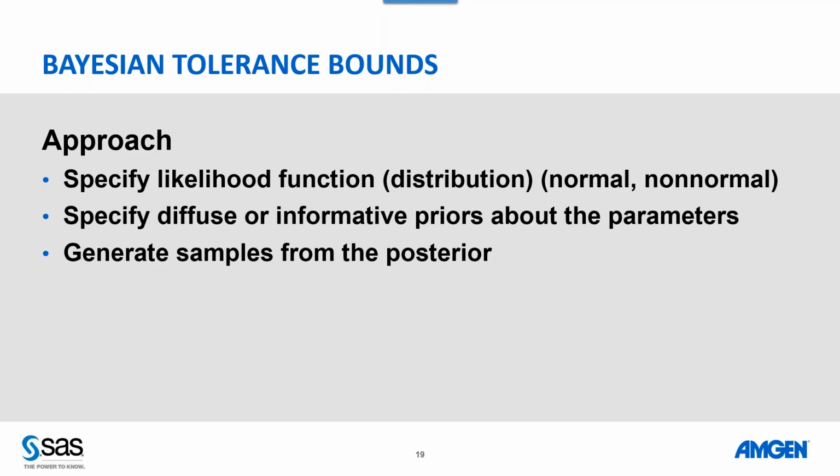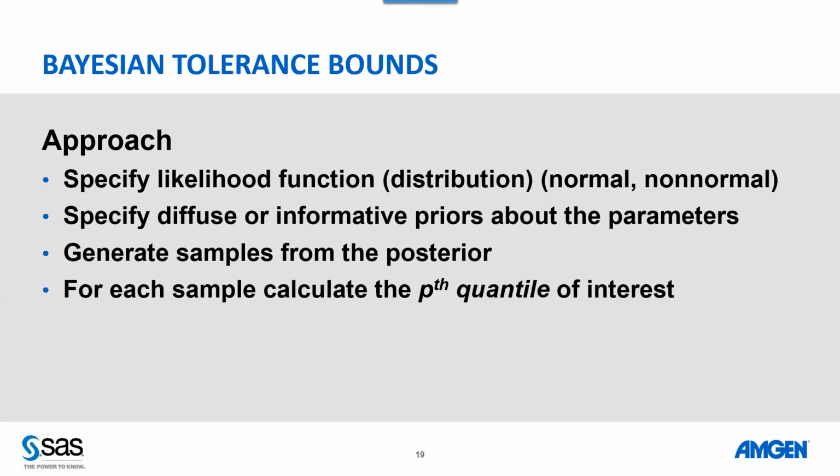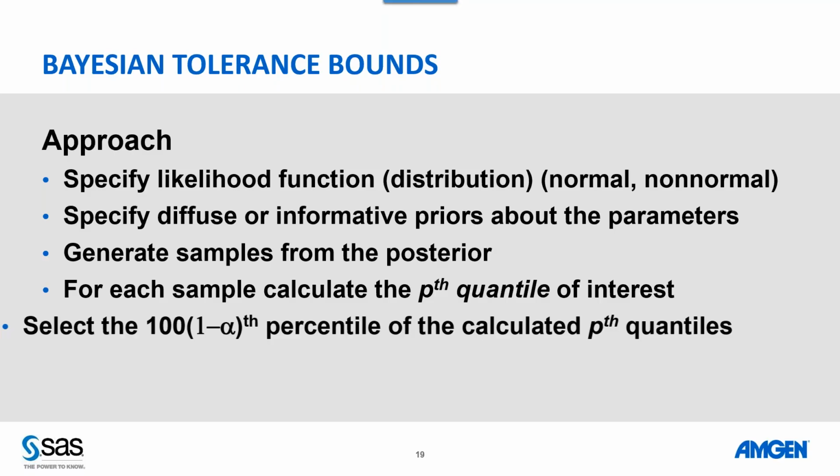Once we have that, as we just discussed, Fang told us about the marginal posterior, we use that to generate the quantile of interest. Remember, we want to find a quantile that covers a certain percentage of the population. So for each MCMC sample, we generate a whole bunch of samples when we run PROC MCMC: 1,000, 2,000, 10,000. Each sample will generate a quantile, and then we'll have 10,000 quantiles there. And those 10,000 quantiles will give us the distribution of the quantiles.